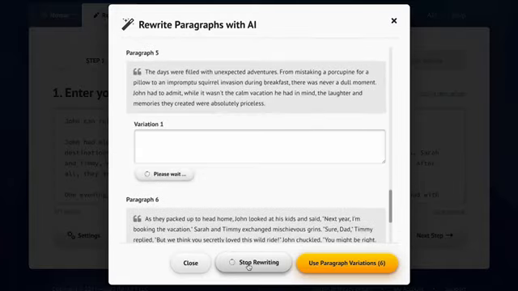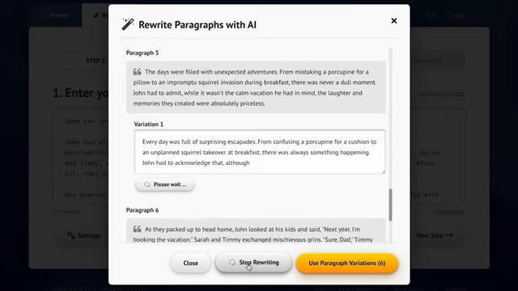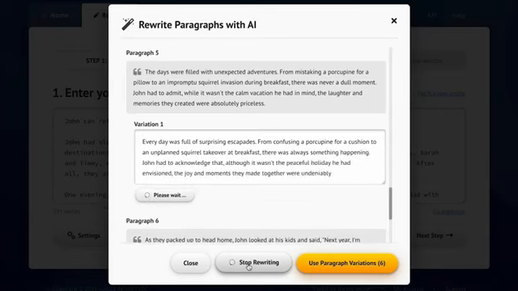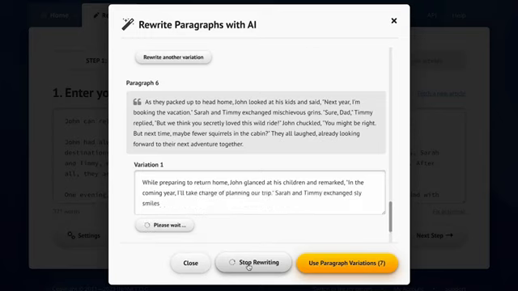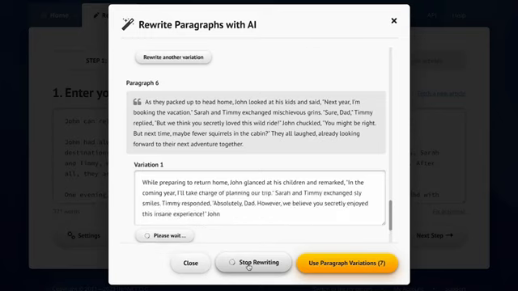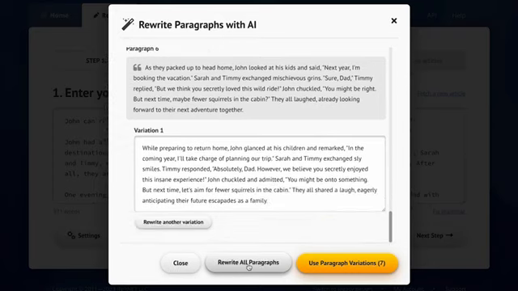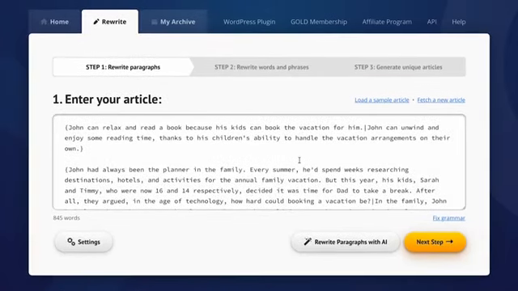Rewriting paragraphs with this level of quality and intelligence is something we couldn't have even dreamed about just a few years ago. But now it's a reality, and it's here, and it's absolutely awesome. Speaking of, LLMs, or large language models, are also the exact way ChatGPT works, but we'll get to that a bit later. And you're going to learn some super interesting things about it too. Okay, so anyway, we are now done with the paragraphs and we can simply click here, Use Paragraph Variations. And these new paragraphs will be automatically added to our article. Bam! It's as easy as that.